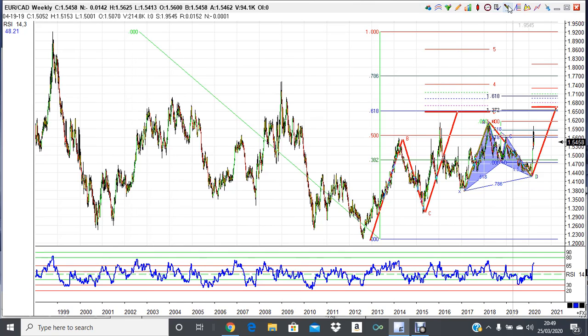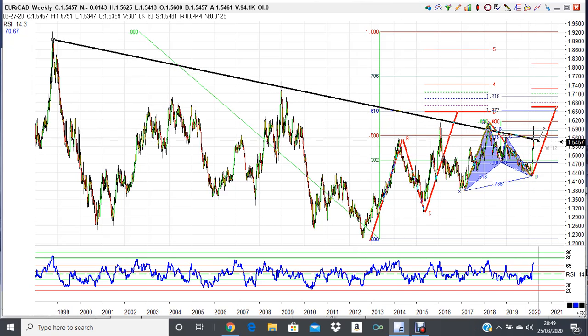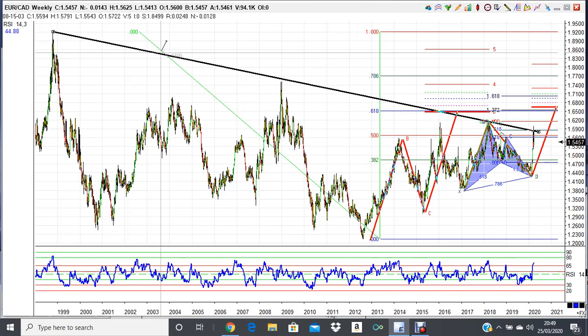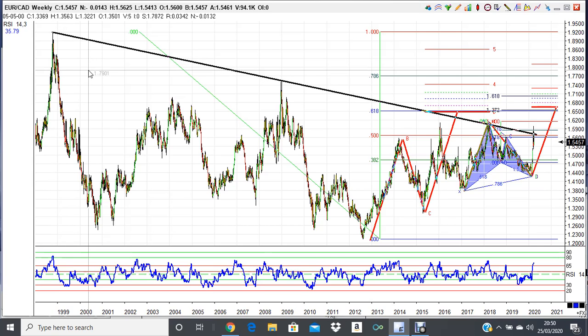I mean, you can put a trend line on here from this high. It would do, but get it roughly about there. And you can see we're just flirting with the top of this trend line. We're flirting with it, but it looks to me like it wants to break out.